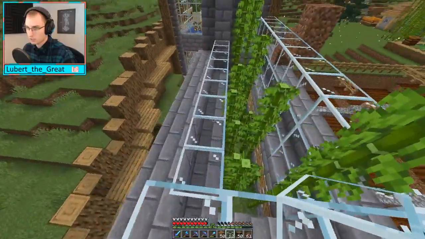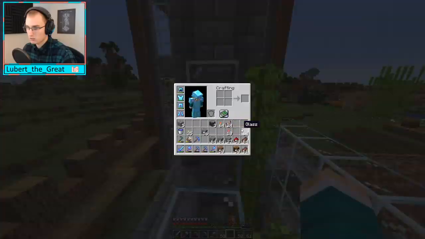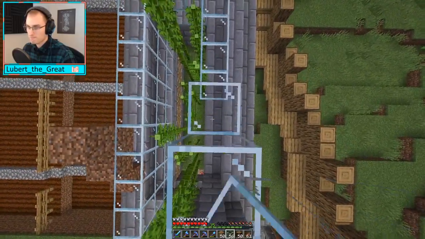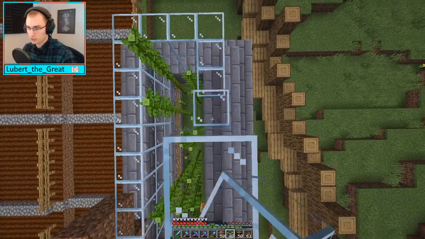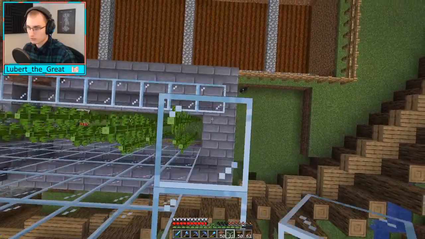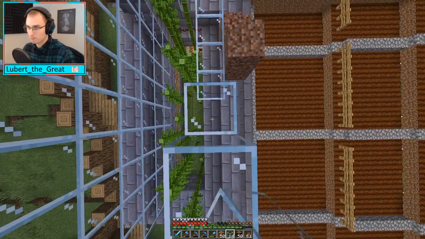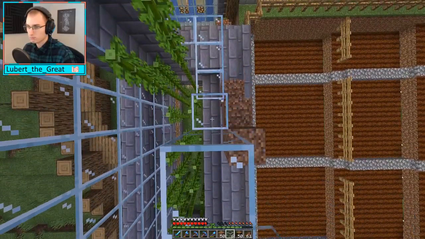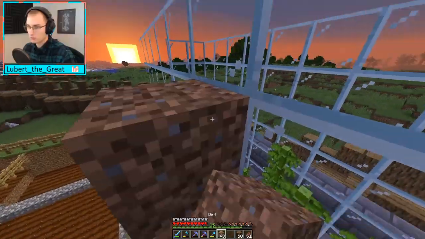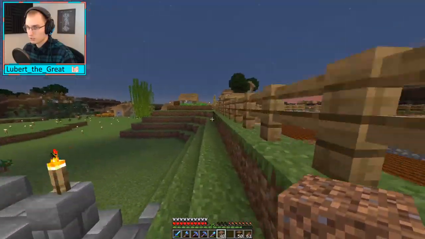All right, and we can continue with our glass building. I feel like this is one of the fastest, not necessarily the fastest, but easiest ways to build walls: 3 wide and just shift click them all the way up. Okay. Now increase our scaffolding limit there. Gotta go sleep, of course.